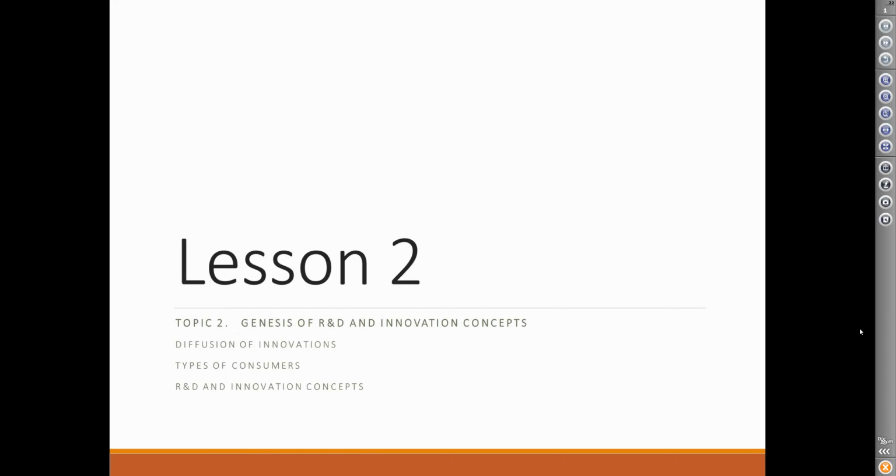So last time we defined the role of the economics of innovation. We tried to discuss the different approaches for these economies and which types of innovations we can meet in the industrial markets. So today we will be focused on the R&D concepts. We will discuss the process of the innovations diffusion. We will discuss the different types of consumers because the types of the innovations also may be dependent on the types of the consumers. And of course we will discuss different types of the innovation concepts.